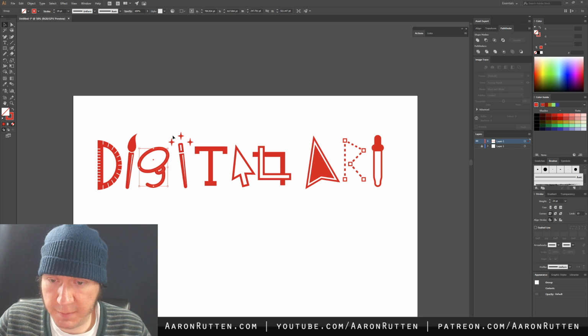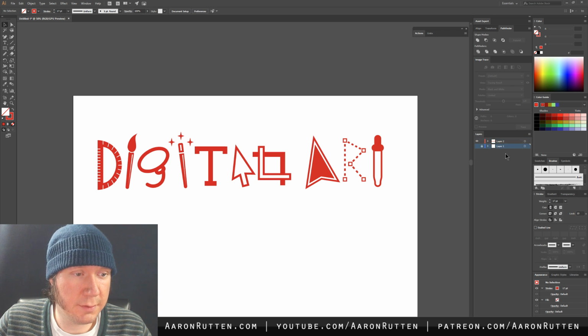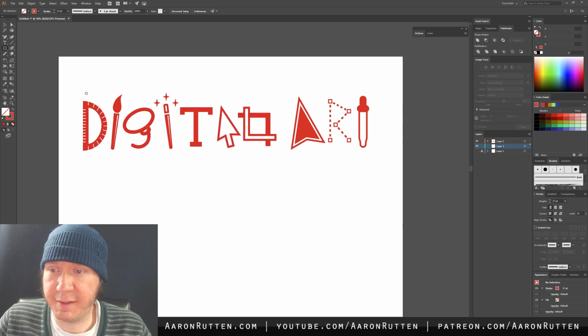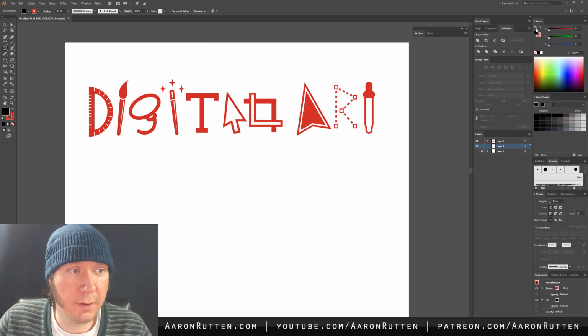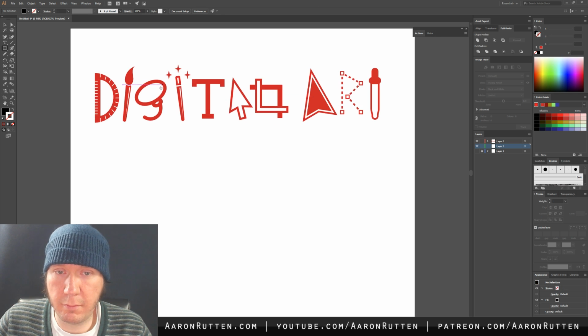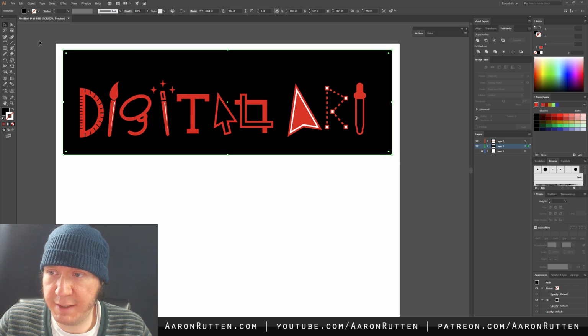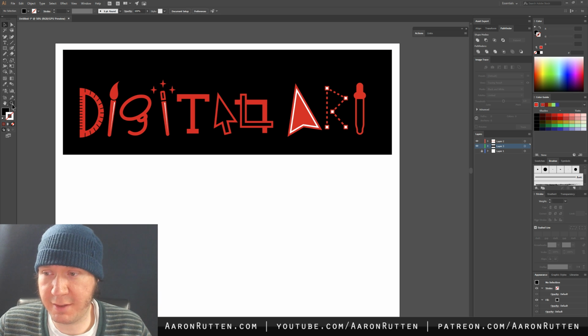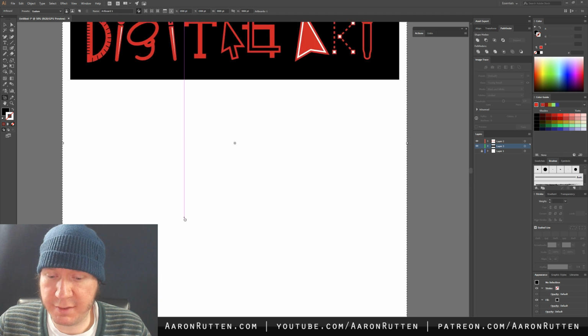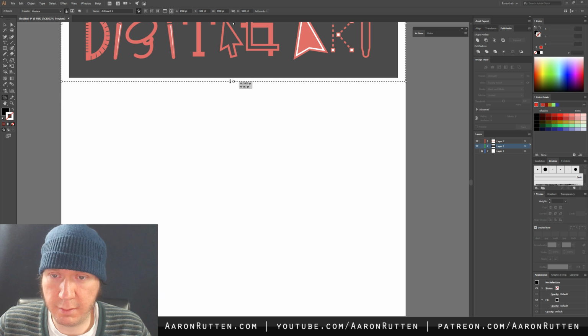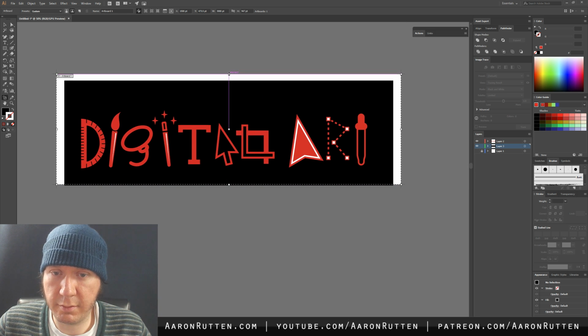Make sure all my shapes are grouped together here. And then I also want to put in a new layer. Make sure I didn't miss anything in the background. And I can see that I did. I missed plenty of stuff. All that white stuff needs to go. Artboard doesn't need to be so big. Let's make that smaller.